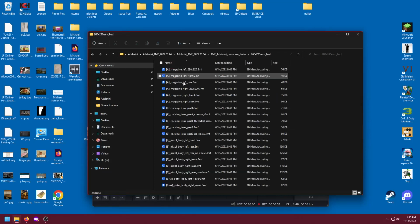So when I go in here, I'm going to go through and look. I think there's very few things. You need to print everything in here except the stuff that says no expo, these two, the cocking lever and the pistol body, unless you're making the no expo version, and then you're going to use those and not the other ones, not the left rear one, for example.